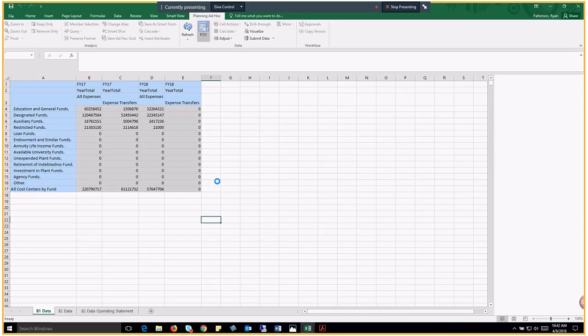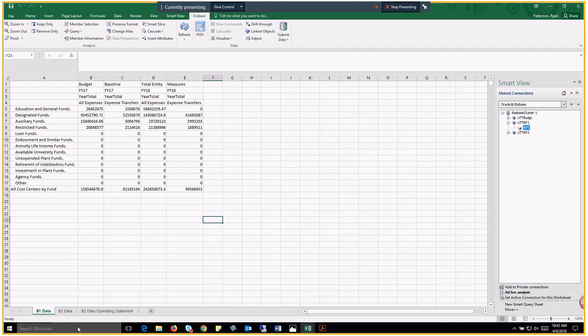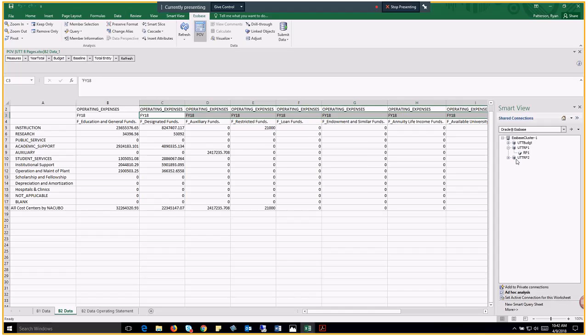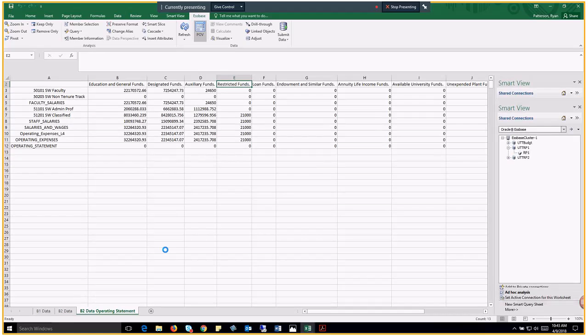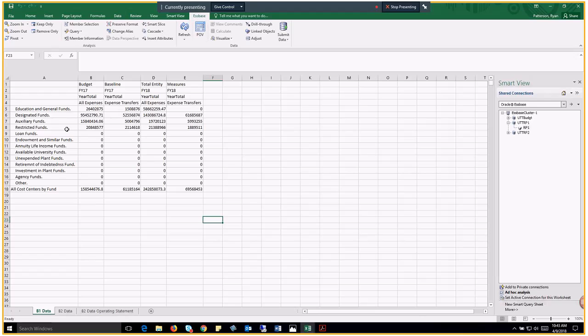So I'll do that. And I'll do the same here. And what that does is it will pull up updated data for me. And then, like I said, this is not a formatted view, but it tries to give us just information that may be useful for you.